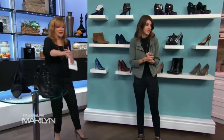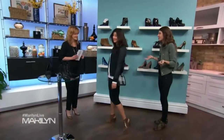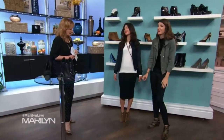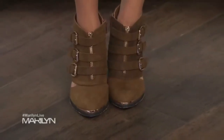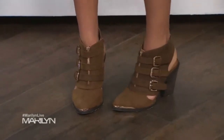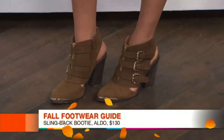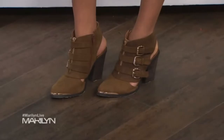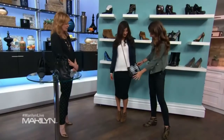First up, we've got a midi skirt — so it's mid-calf. This is really hard to know what to wear with it. A lot of women go right to the knee-high boot, but it's too bulky underneath the new pencil skirts of this length. So you want to go for a slingback bootie — this one's from Aldo. It has cut-outs around the heel and the arch, which really lightens the boot so it doesn't look like a full boot. Lots of hardware and great detail. Outfit is from Le Chateau — love the skirt, it's a great piece for fall.